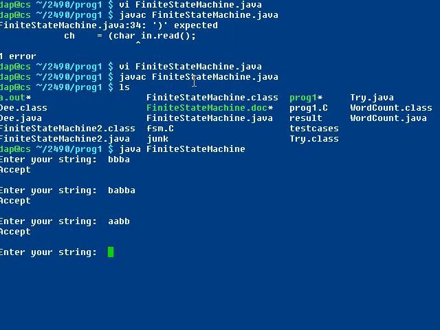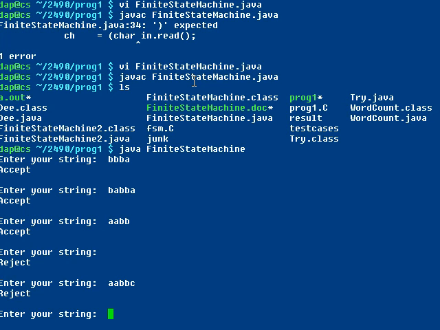How about the empty string? Good, it rejected that one. You just hit enter for that and don't type any letters. How about AABBC? Good, it rejected that one. It went to state 11, hopefully there at the end, and state 11 is not the accept state, so it rejected.